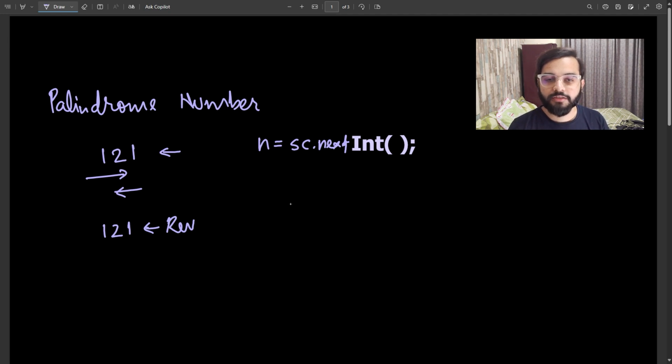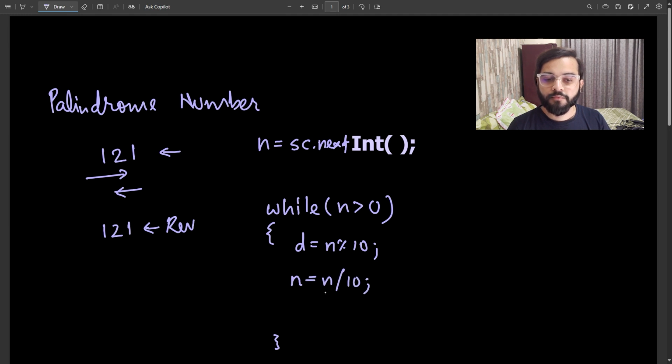Now I already taught you how we can reverse a number. So we will apply that same logic: while n is greater than 0, we will keep on repeating some set of statements and try to find the reverse of the number. So we can say d equals n modulus 10. N modulus 10 will give us the last digit of the number, and then I will keep on removing the last digit from the number, and keep on repeating and form the reverse number by this statement. I have already explained why we need to use these statements. If you haven't watched my video on how to reverse a number, then please do watch that video. In that video I have explained all these three statements, how you can reverse any number.